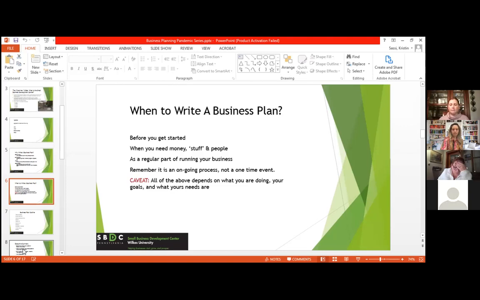Just as some extra information for you, in writing your business plan, the lender is going to require you to have the plan in place. There's actually 3 sections to your business plan: your narrative, your financial projections, and your appendix. Today, we're mostly going to be going over the narrative section and the outline. So this is going to be all the written material for the plan. And then we're going to talk about what goes into the appendix.